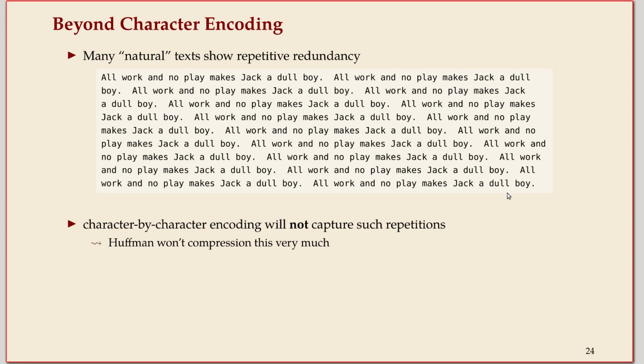Although, if you work out the character frequencies, it's probably not very compressible with Huffman codes. Because, well, it's standard English text. It will be compressible a little bit, maybe to 80%, but not much more.